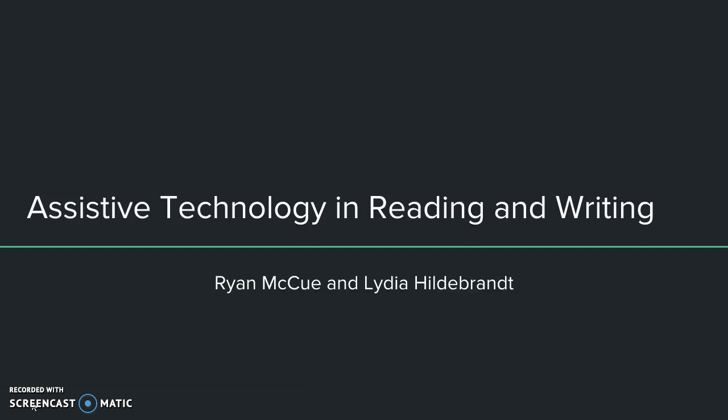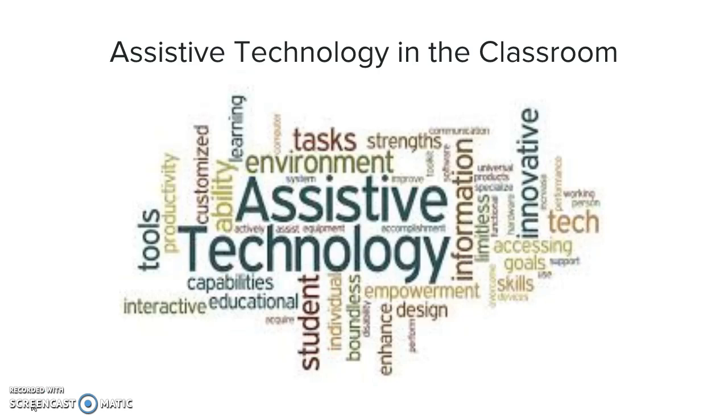Assistive technology in the classroom is a device, piece of equipment, or a system which helps a student with a learning disability work around their challenges in order to function and perform better as a student. Assistive technology will ultimately help a student become a more successful and productive student in the classroom and help them gain confidence and independence.